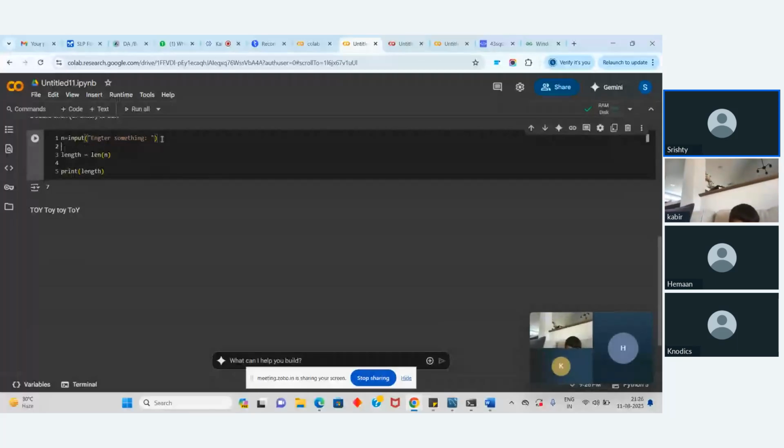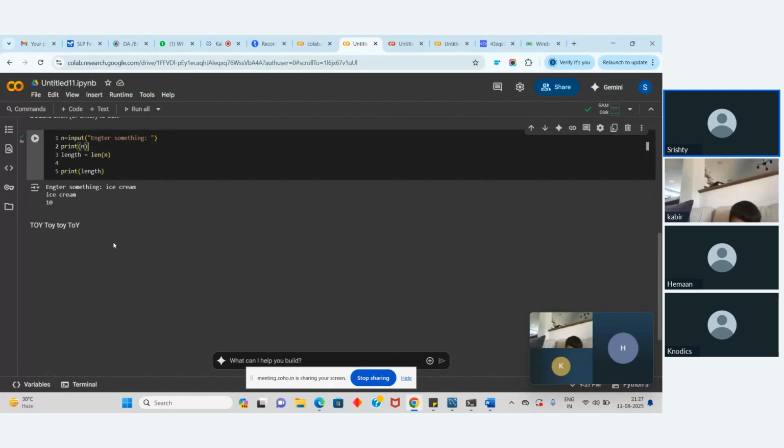Let me first print also whatever I'm entering. Suppose I am writing ice cream. It will first print the word for me, because I have asked my computer to print the length like this.